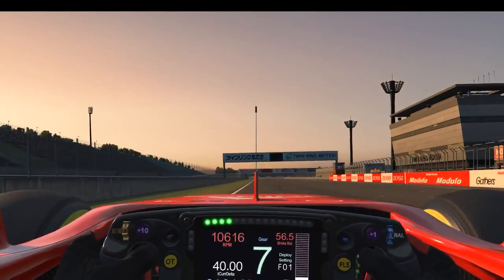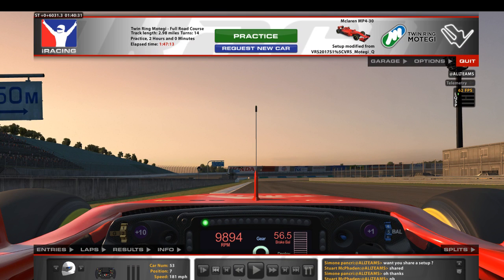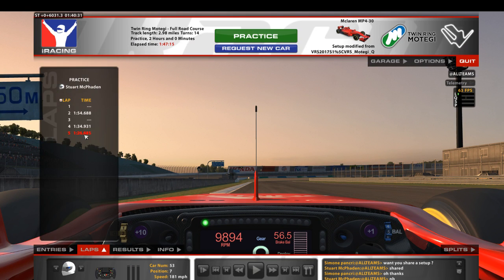I'm going to put on the external view of the lap. I think the lap was a 1 minute 26.685. So let's just watch the lap back in external view.